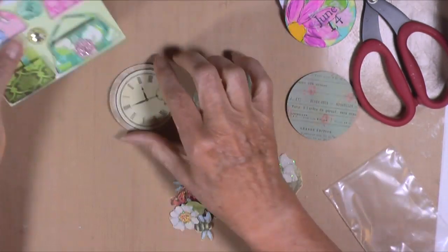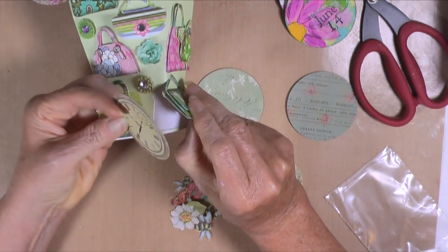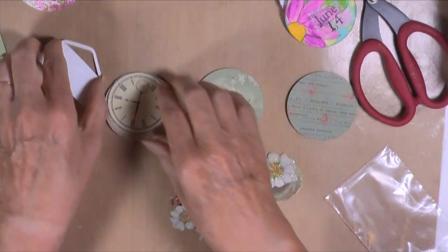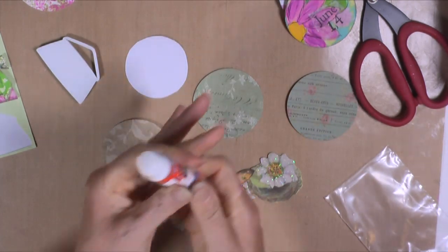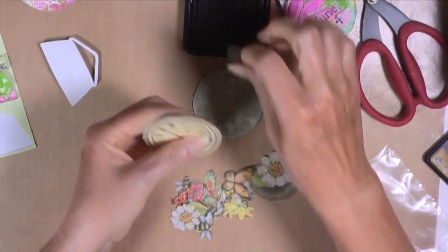That's cute. Overlaps. Is it okay to overlap on AT coins? Let's pull it off. We're going to overlap. It's my AT coin. I can overlap if I want to. So let's go ahead and glue this down just so we can stop fussing with it. I'm going to go ahead and distress the edges. I'm going to use walnut stain. Just go around the edges.